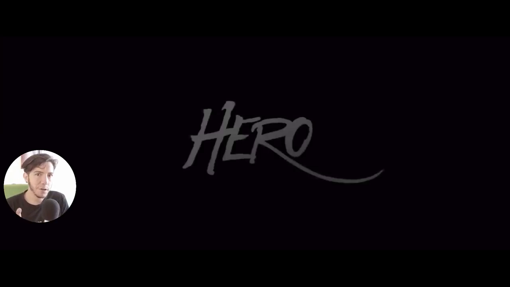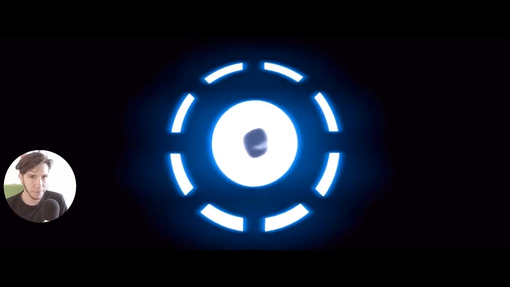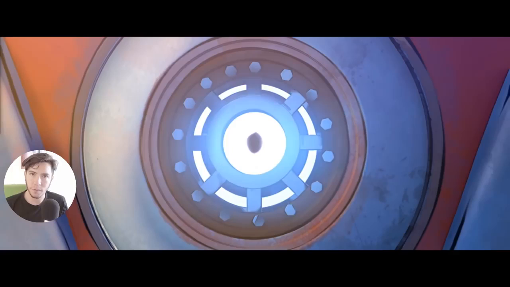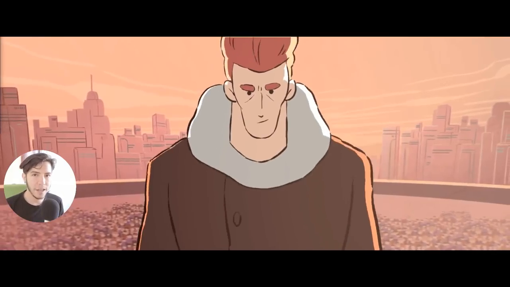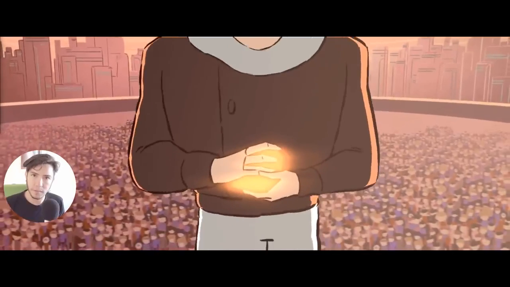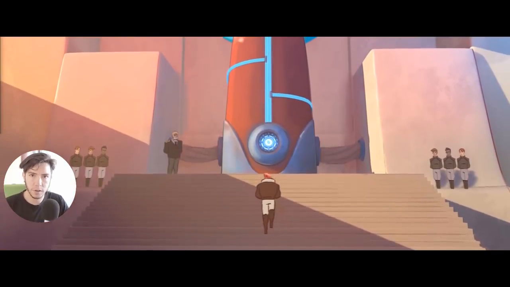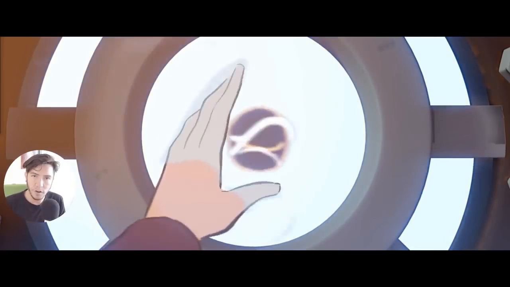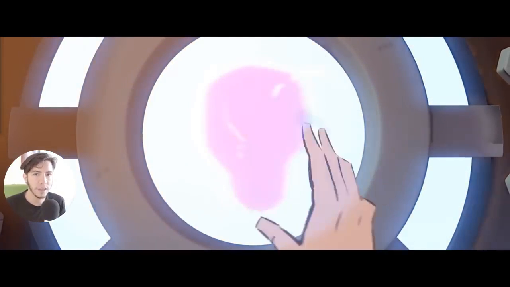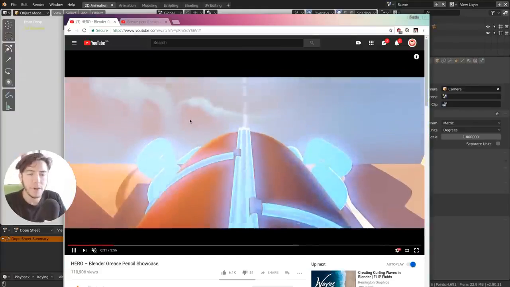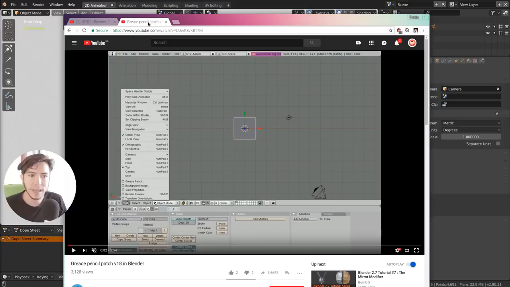Hero is the name of the open movie project that focuses on 2D animation workflow of bringing 2D into the 3D world of Blender. This is done by using a new version of what in Blender back in the days already was called Grease Pencil. So basically you can paint and draw and animate 2D in a 3D environment. So this is nothing really new that Blender is having right now.